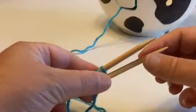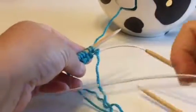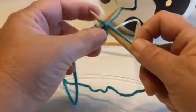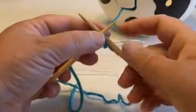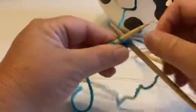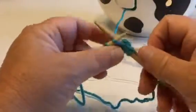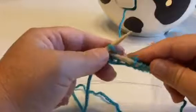So bring it between the 2 needles and take that bottom needle and let's pull it out of the way. And get this. Then we can knit the top stitches. Just going to slide it down there. Knit. Okay, so notice that one's kind of loose, but now we can take our tail and our other yarn and pull them, and that secures the stitch. And we can go ahead and continue knitting down the row. I've got these really loose on purpose so you can see what's going on.